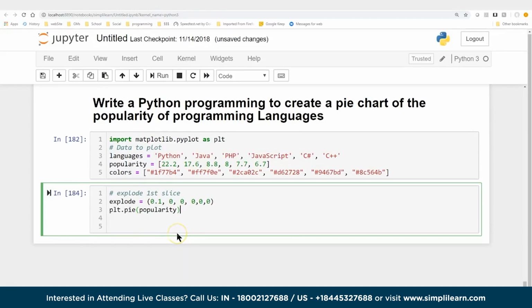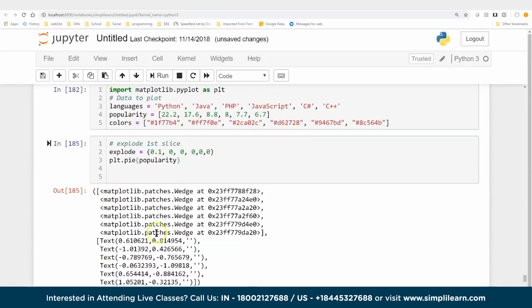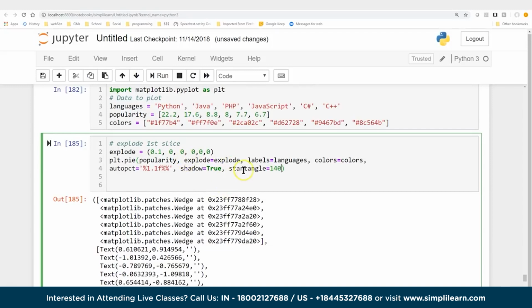And before we add in all the really cool settings for this, let's go ahead and run it. And you'll see we generate a nice flat pie. Not too exciting there. And then we'll go ahead and put in all the extras. I talked about explode, where we can explode one of the values out. So here's our explode equals explode. Labels is languages, because we want to know what the different colors mean. Here's our colors equals colors, our autopct.